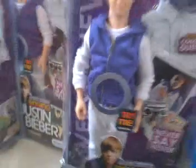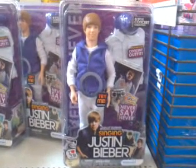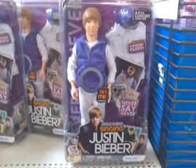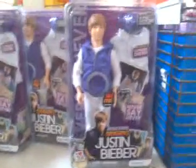So what you're teaching girls with this doll is that in order to make Justin Bieber sing for you, you've got to touch him under the belt, under his clothes. That's bad. That's really bad.